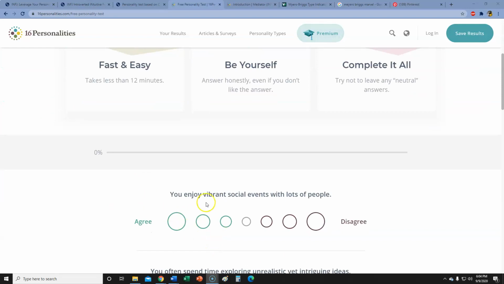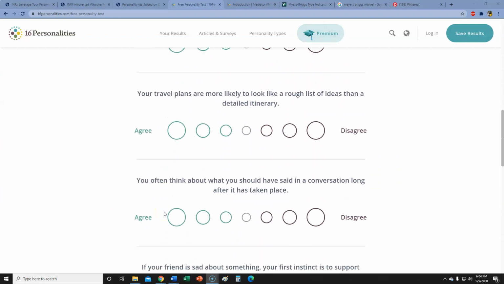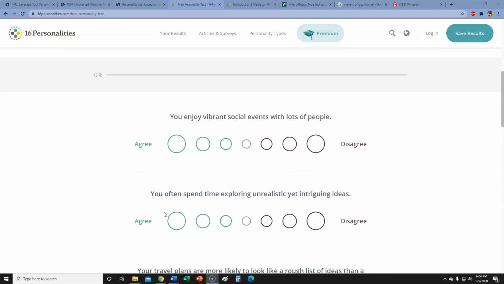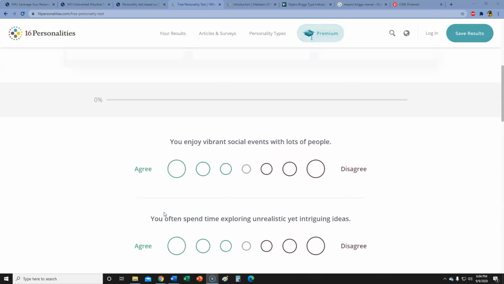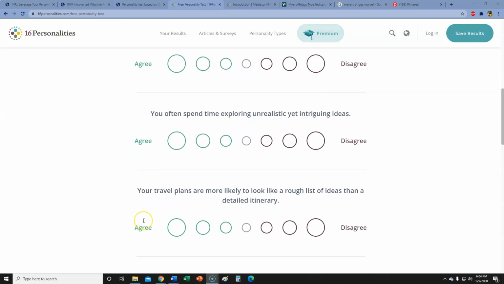Okay, so here's what the first page looks like. It presents you 6 or 7 questions. And these are called Likert style questions. You read the statement and state whether you strongly agree, moderately agree, less and less agree. If you're neutral, disagree a little bit, disagree a lot, really super disagree. So you can see they've done a great job with the visuals here. This is the most agreeing, this is the most disagreeing, or pick something in between. So you read the statement and answer whether you really agree, really disagree, or somewhere in between for each one.